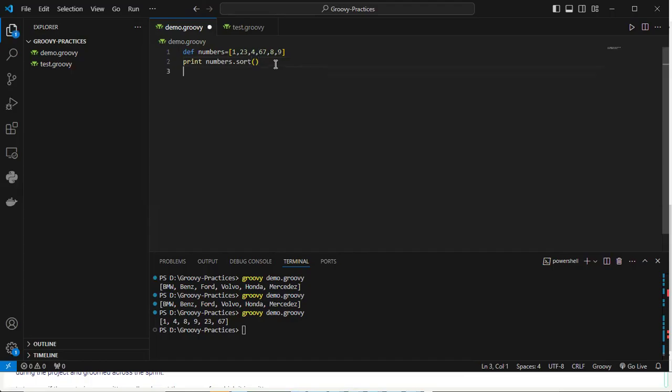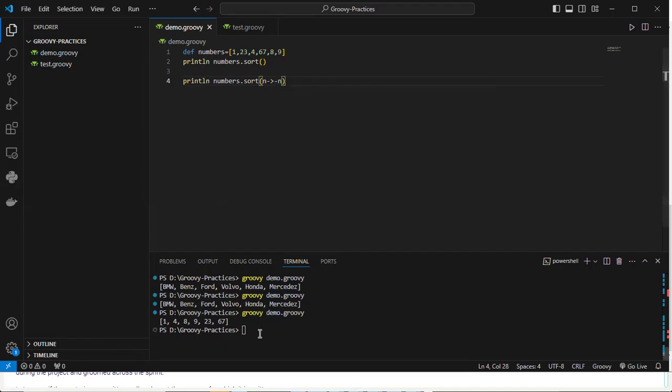Okay, so let's try descending order. println, and I want to sort this list based on a custom closure. Whatever element is iterated, I am returning the same number as a negative number.